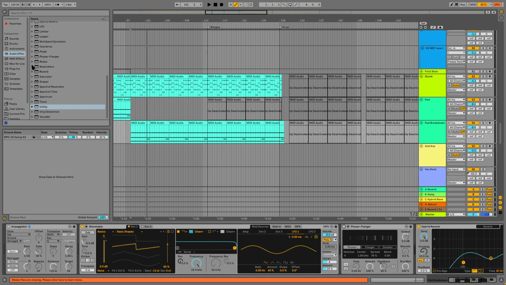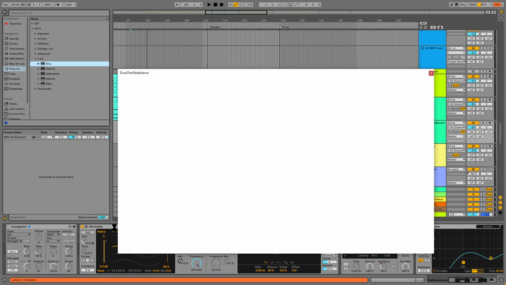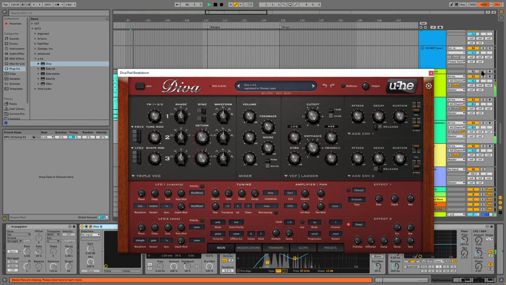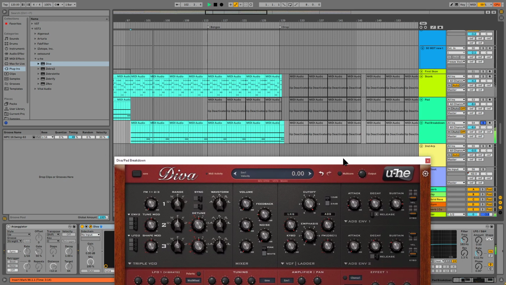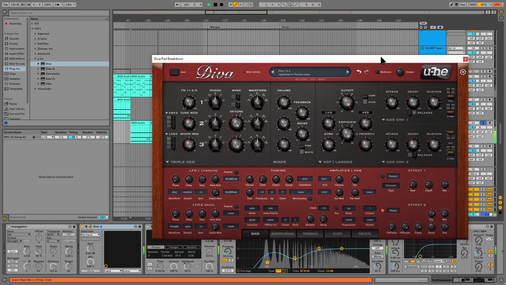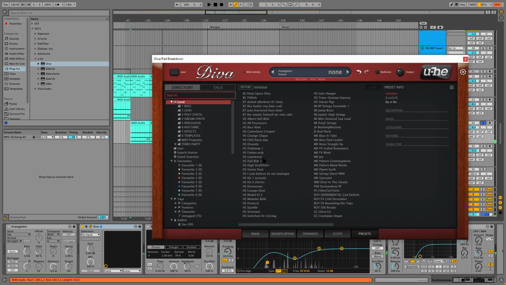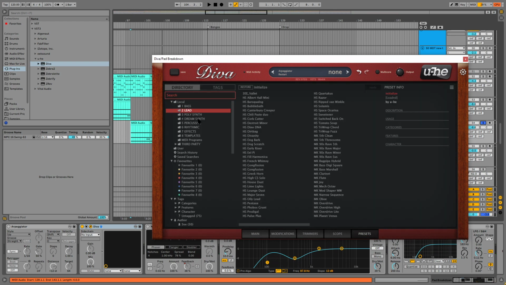Let's open up a Diva and get some real kind of analog sounding notes in there. Okay, they're a little bit too open. We'll go for polysynth.